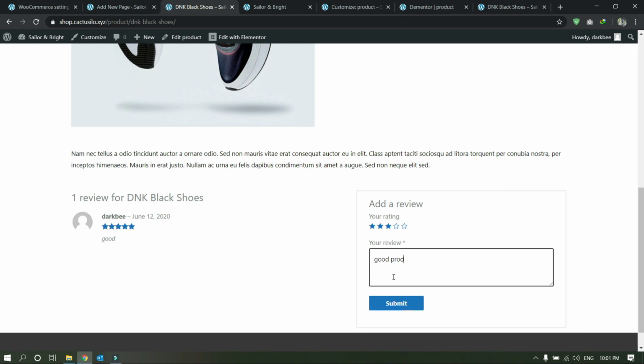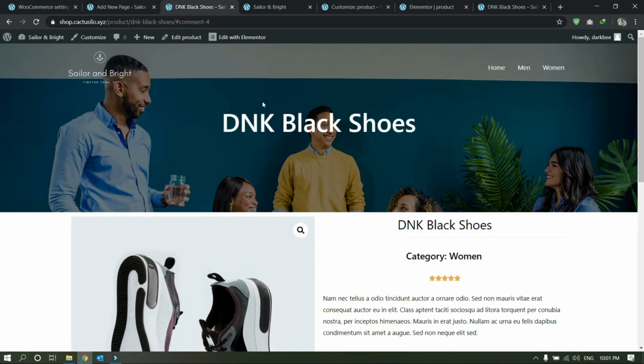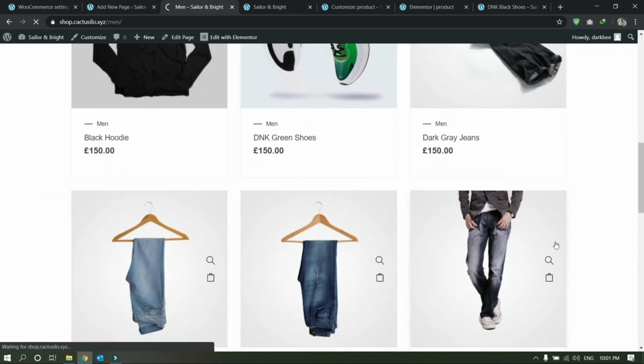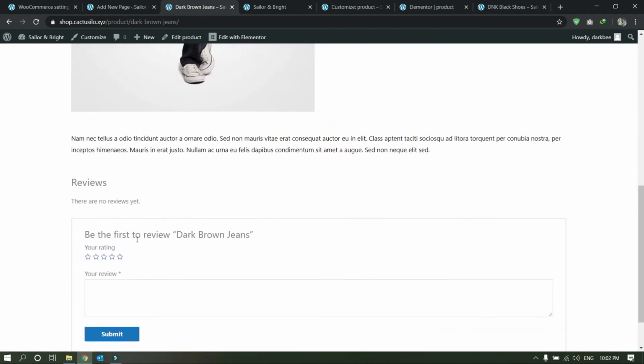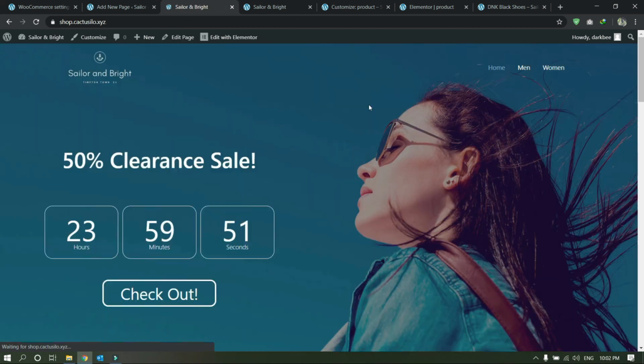Go to product and I can submit a review. See? Done. So we can go to men and check another product, for example, this jeans. Alright, looks pretty good. Now let's go back to home and see what we have made here.